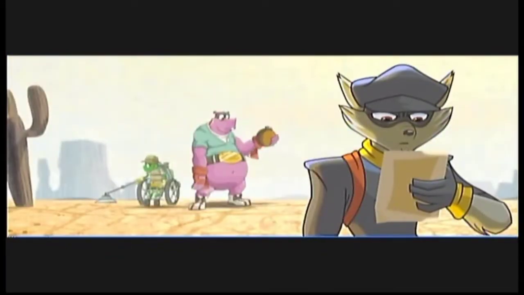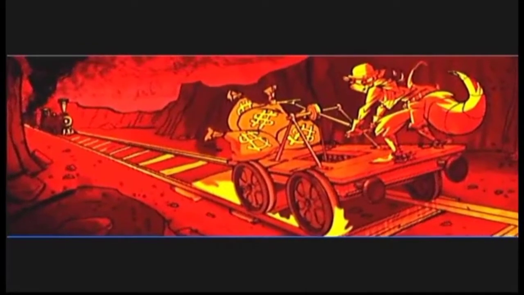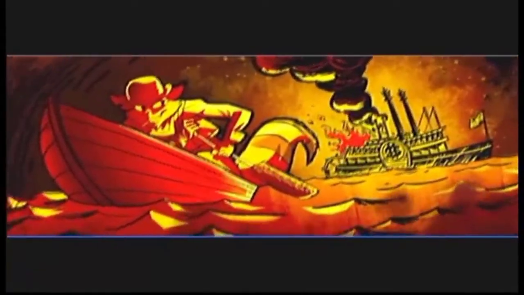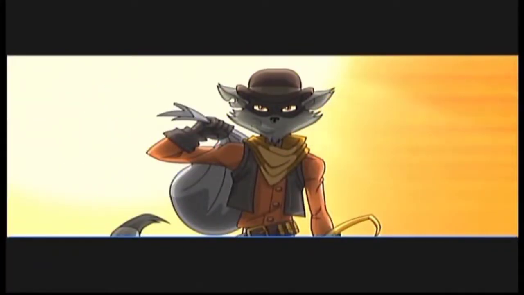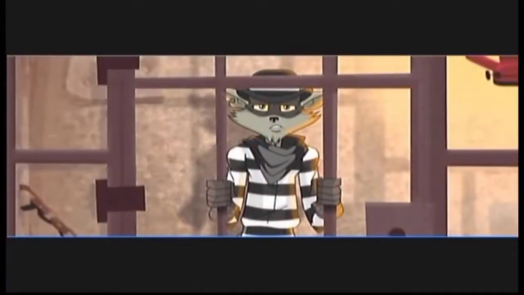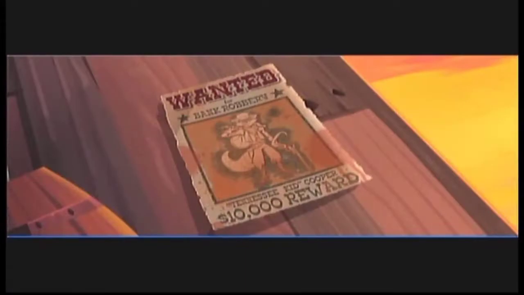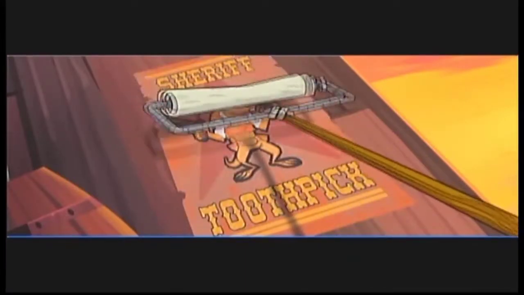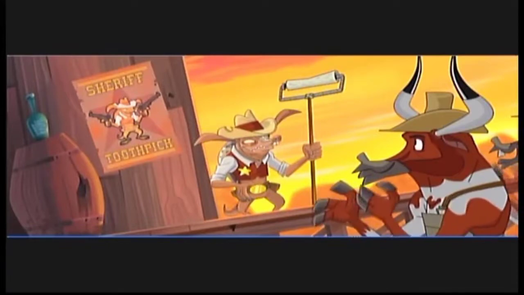We arrived in the Wild West, looking for my ancestor, Tennessee Kid Cooper. A legendary outlaw whose bank robberies were some of the most daring in Cooper lore. When we arrived, it took some time to locate him. But we eventually found him. In prison. His arrest was the handiwork of the local sheriff, who had celebrated by posting his own picture all over town. Talk about an ego.